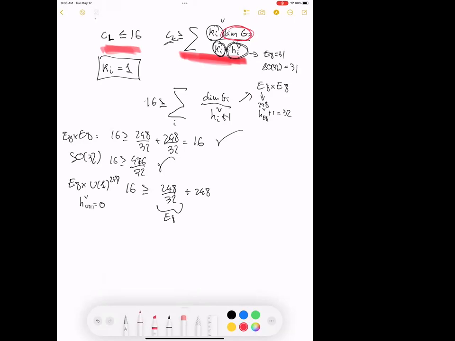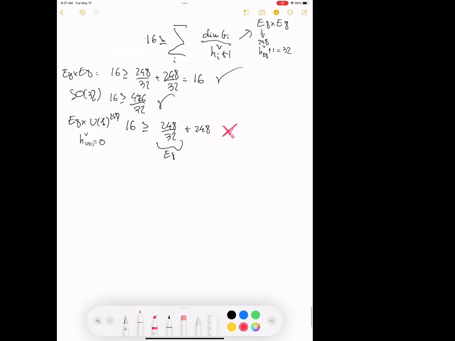Can anybody tell me if this equation is verified? Is it satisfied? No, it's not. This is bigger than 16. So this theory is in the Swampland. And for the U1 and 496, it is also not satisfying. So it's also in the Swampland. So by using completeness, we are able to show that these 2 theories are in the Swampland.